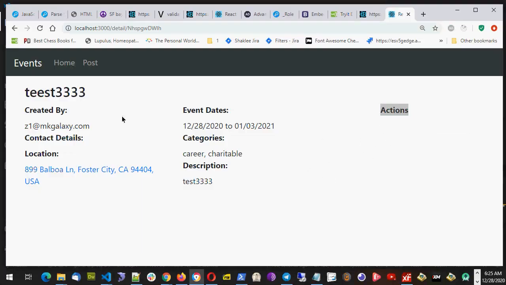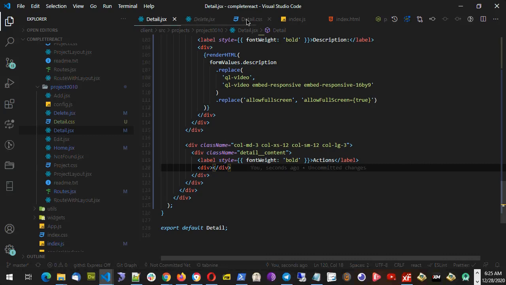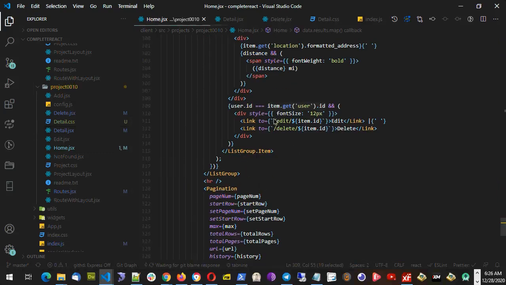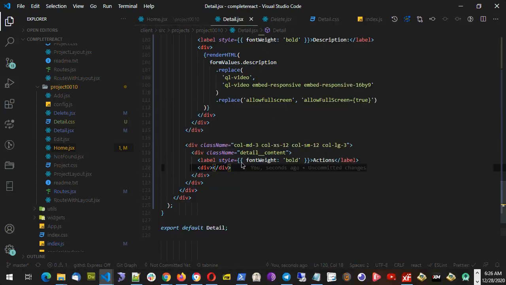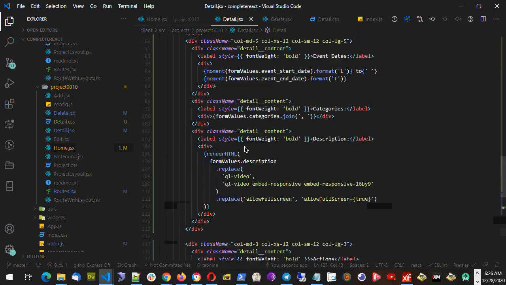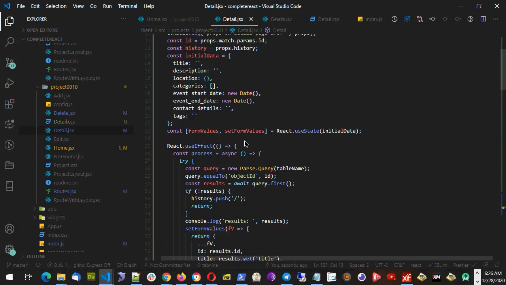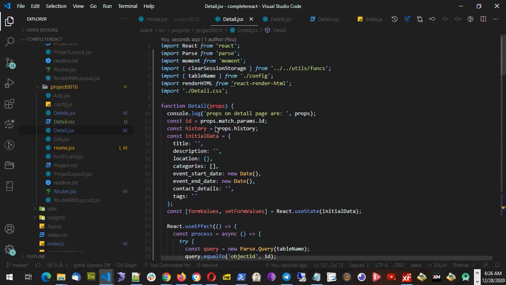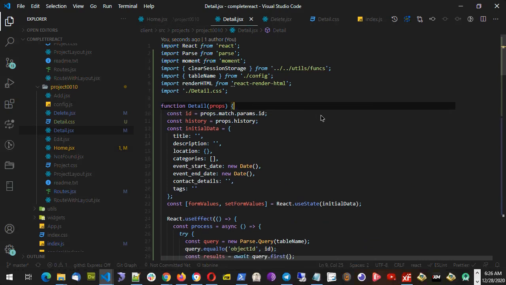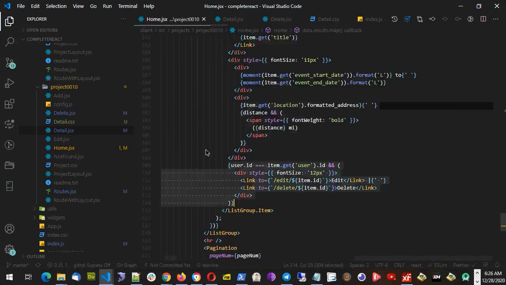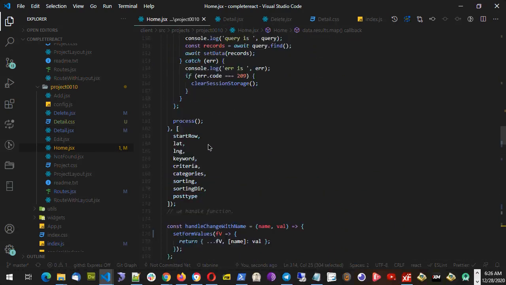Okay, so this is the actions on the right side, and I will put exactly the same thing that I put in the home.js. So this edit part, I have to put here. So let's see if we have user here or no. We don't have user here, so let's take the user part also there.